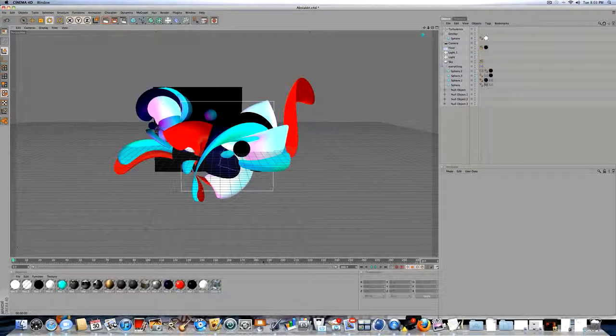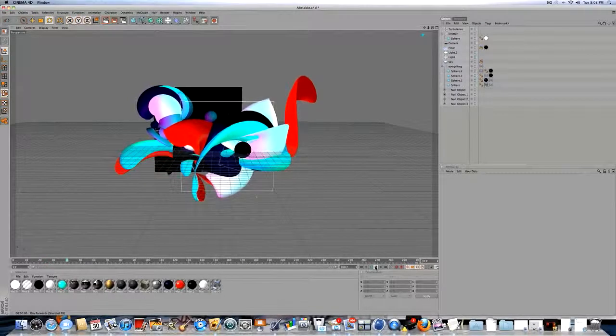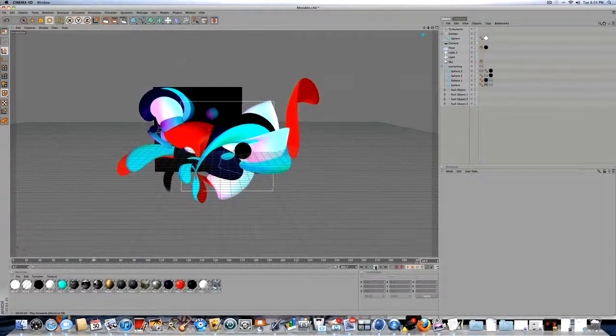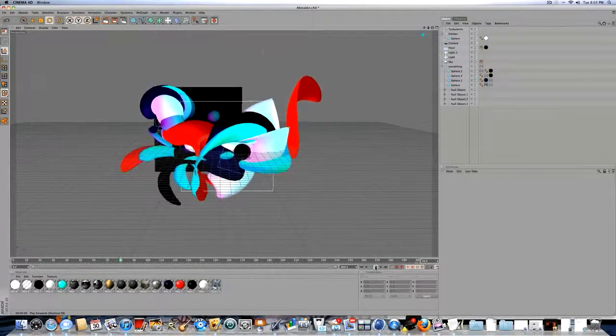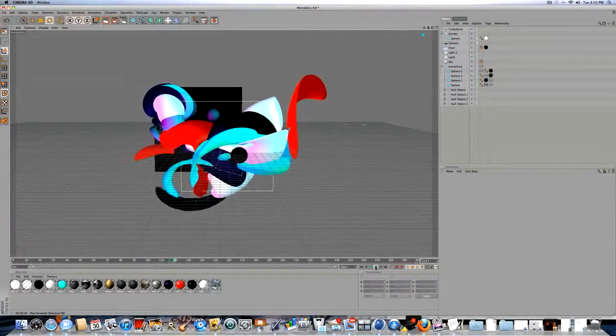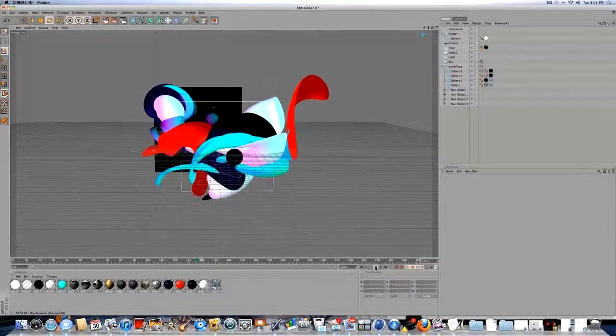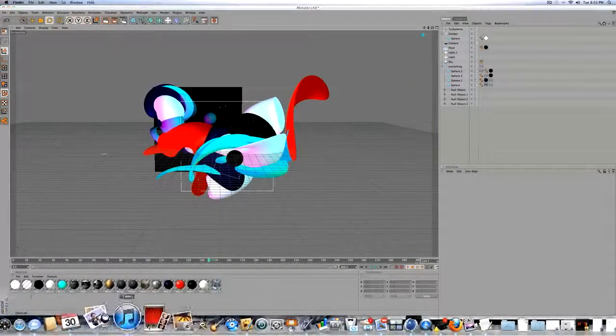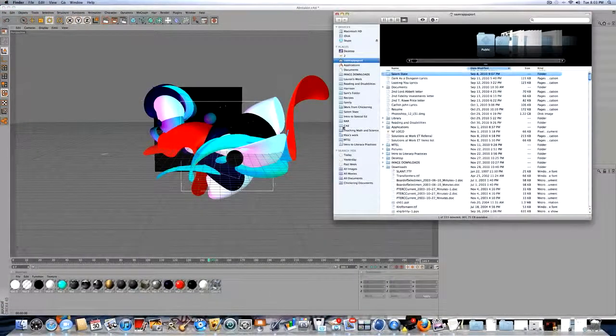So this is an example of an abstract object that I made. It's kind of laggy because it's pretty complicated, so it will go a lot faster when it's actually rendered. But you kind of get the idea, lots of these shapes swirling around, some particles, some spheres, and then I'll show you the finished product. It's on my channel, but I'll just show you guys here anyway.